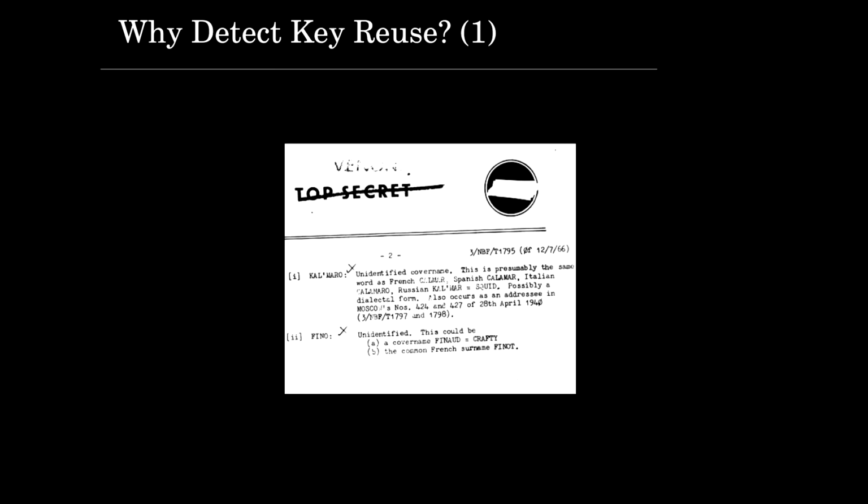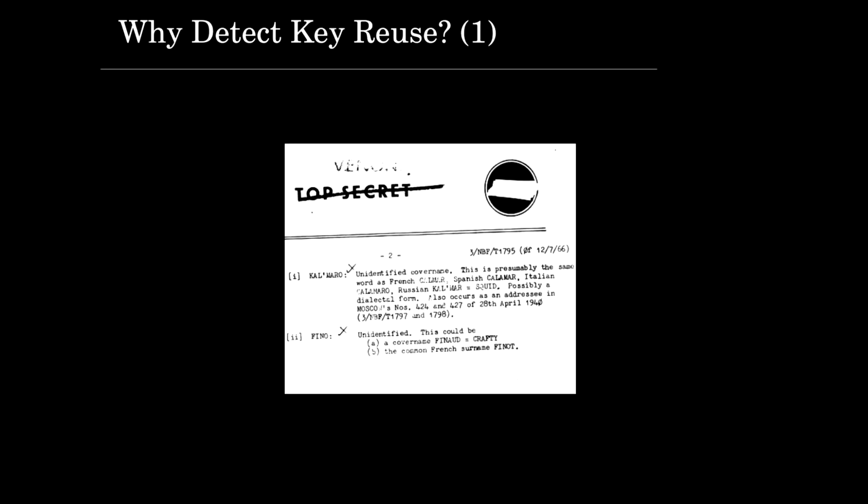And the Soviets were reusing their key streams, their one-time pads. A one-time pad, when used correctly, is an unbreakable cipher, but they were reusing their one-time pads. And the vulnerability that we saw earlier arose because of that. US intelligence was able to extract information from those encrypted messages for the following 40 years.